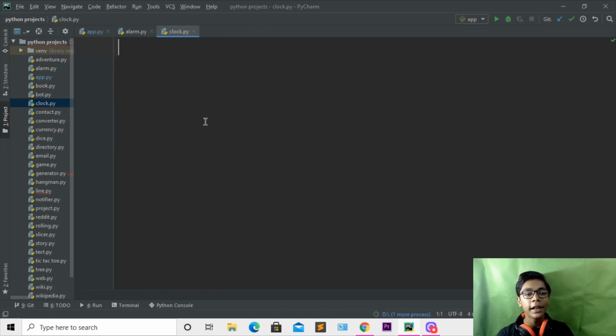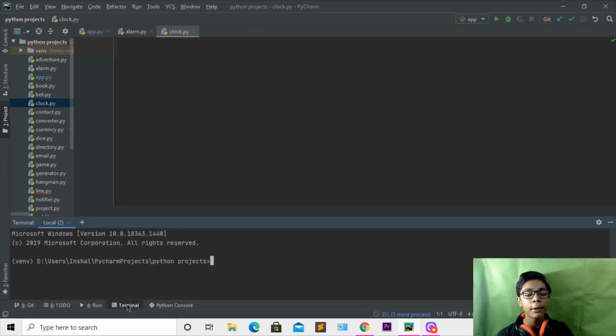Now for creating the alarm clock, first of all you have to download some of the libraries we write with the help of the import tag. You have to come here, but I will not be working with random. I am just showing you how to download here. Right here, pip install. This is for those who are new here, but I have told this previously also, so you can check previous videos. So I will write pip install.